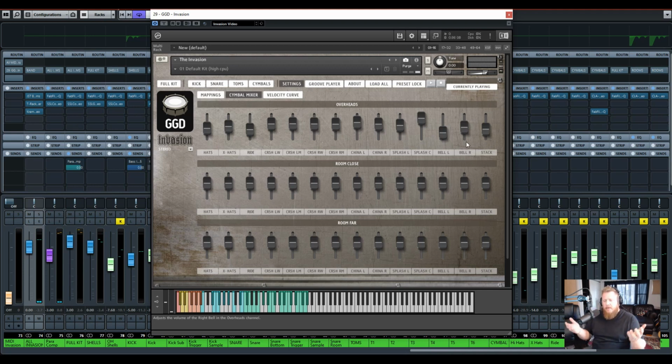and you can customize it that way however you want. So then what it comes down to is balancing the close mics versus the overheads, and you do that by listening to your drum kit with no processing on it. Once it's all routed out properly, you listen to it, and you create your MIDI performance, and you just jump between the different cymbals as you're playing.